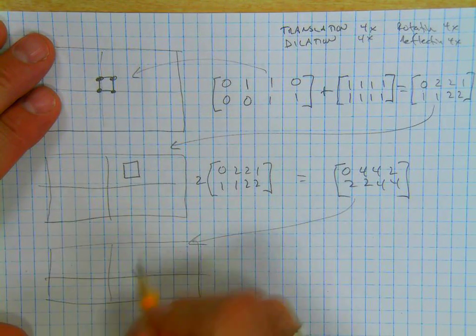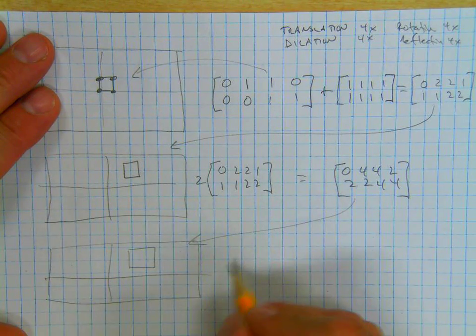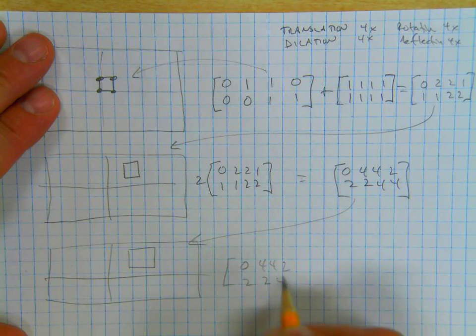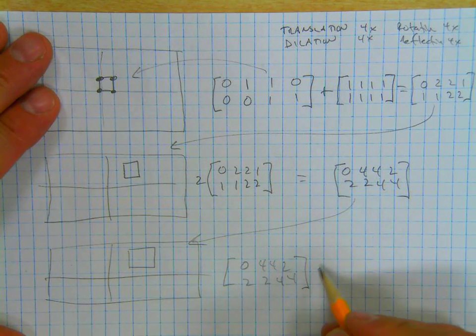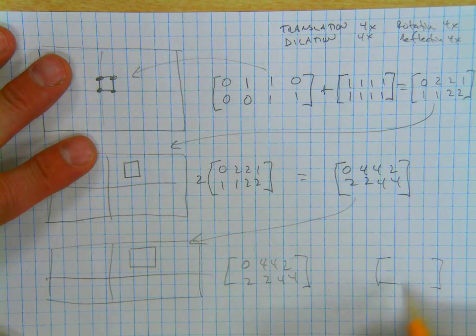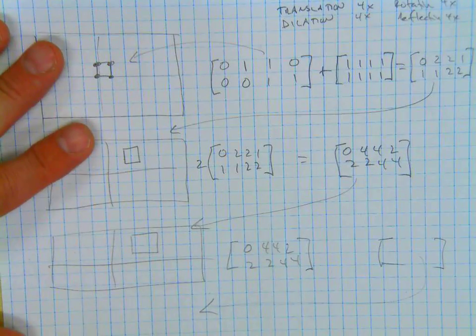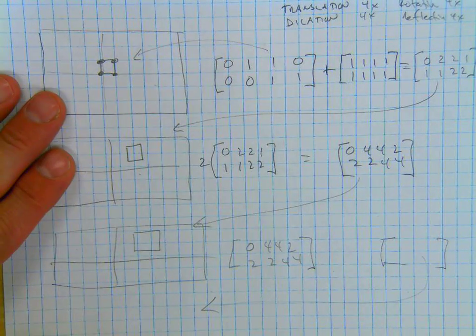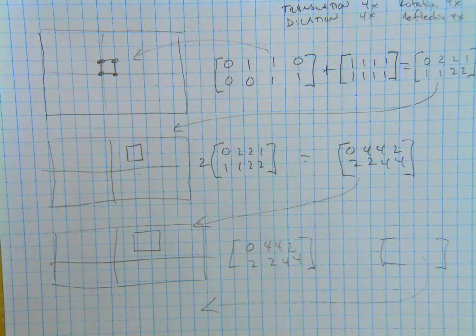And so now your figure gets bigger, and then that becomes the starting point. And then you do something else to this. Maybe you rotate it or reflect it, and you get a new matrix. And then that graphs here. And so eventually you get a whole bunch of slides. So that's how that part of the process works.